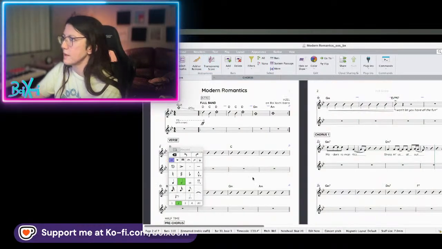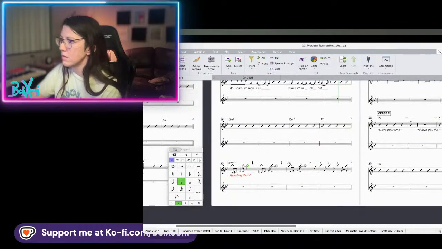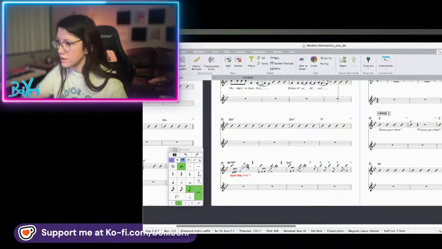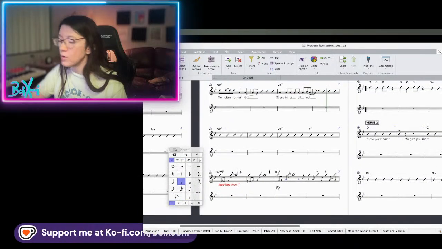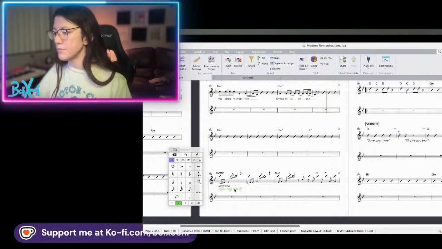The problem sometimes happens that it doesn't look right in the full score. It looks okay. It changed some of these, because the other thing we're making is a conductor score. But we'll get to that. The thing about Sibelius is that what you do in the full score will change what's in the other score, but not the other way around.